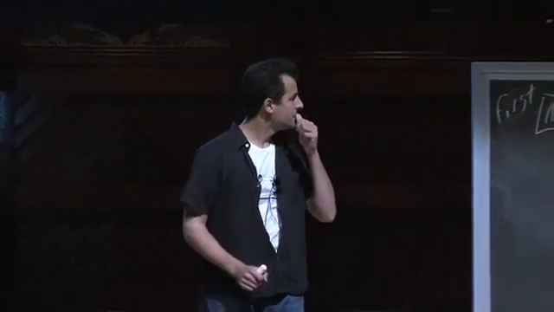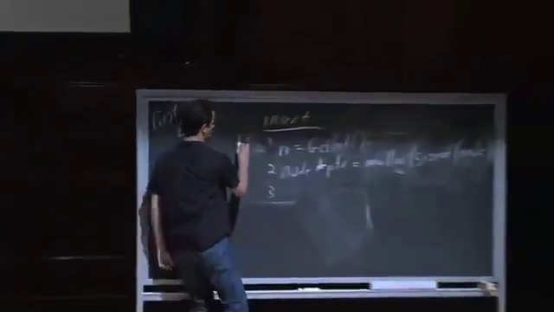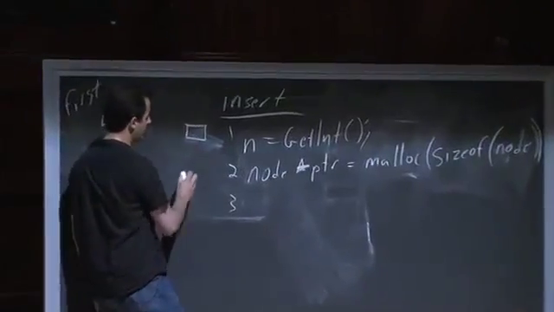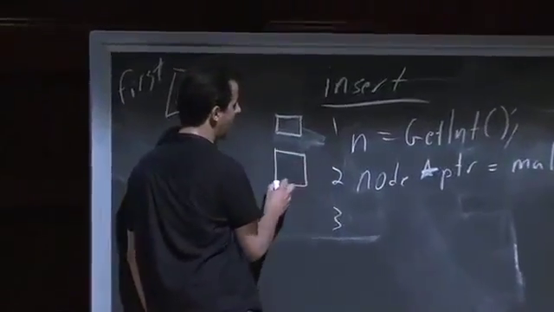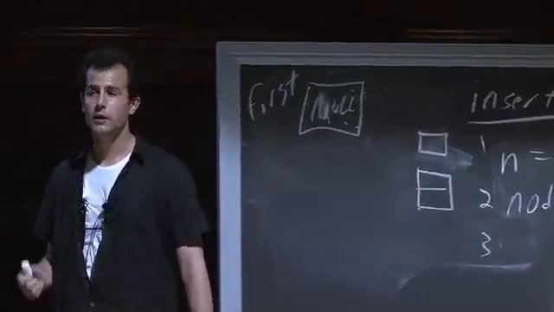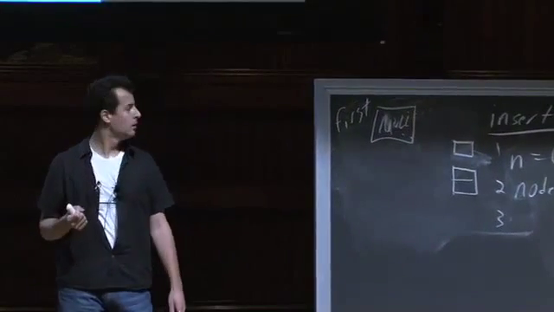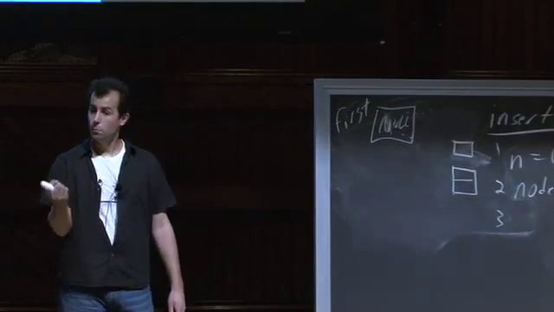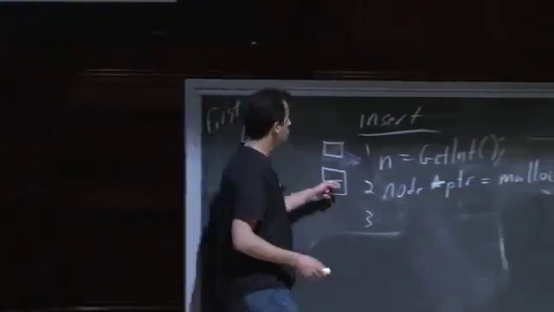What needs to happen next? So here I have, just pictorially, this is my int. It's got my number in it. This thing's a little bigger because it has 2 fields ready and waiting for me. So what do I need to do? Yeah, so put the int into the node. So how do I do this?